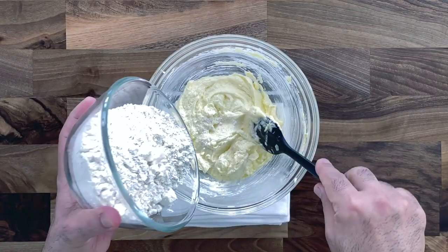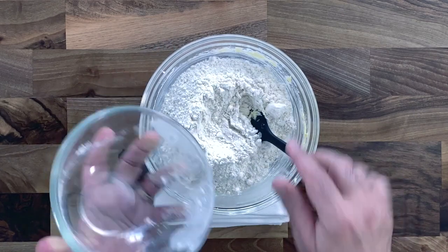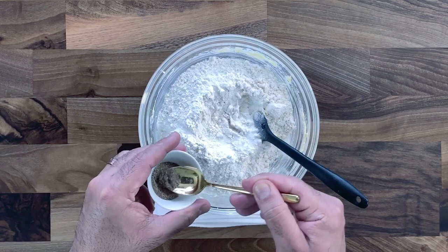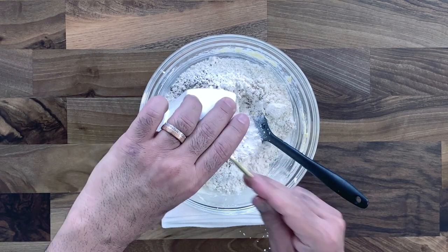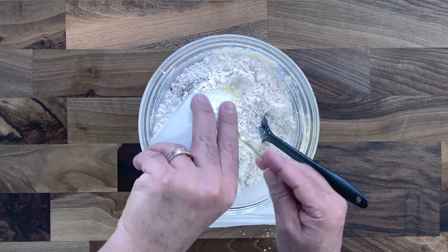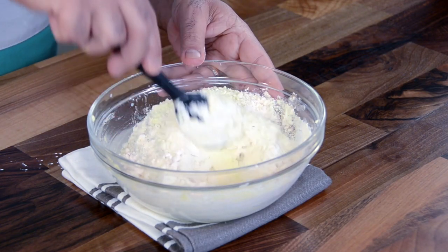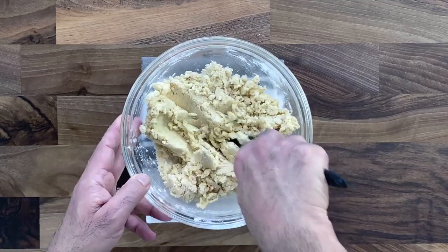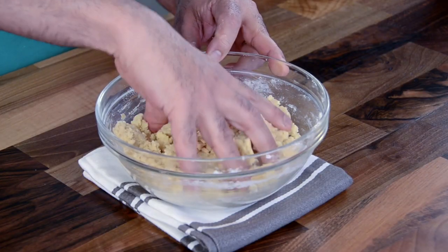Then goes in refined flour, a small quantity of salt — salt is extremely important because it brings out the sweetness for the dish — baking powder, and we're going to add one single spice which is cardamom. It's green cardamom powder which gives a very nice aroma and flavor to the biscuit. Custard powder — a very unique thing to add in biscuits but it works extremely well. And the next thing is milk powder. Both custard powder and milk powder make the cookie nice and creamy and rich. With a spatula, mix together all the ingredients till you get a crumble texture.